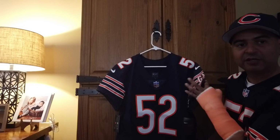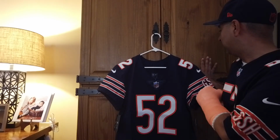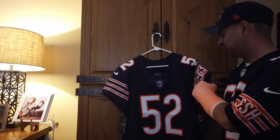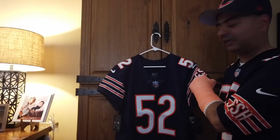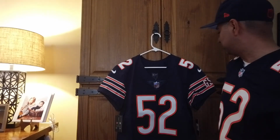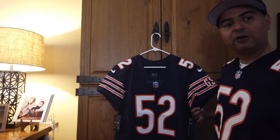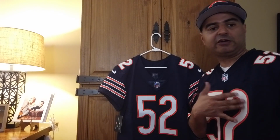You got another Nike logo on the other side, on the right hand side, with stitch, and then you got the George Halas. This is not stitched to the jersey. Which they did was stitched to the jersey, but it's better than the other Khalil Mack jersey I'm wearing right now.